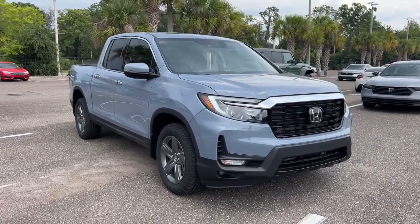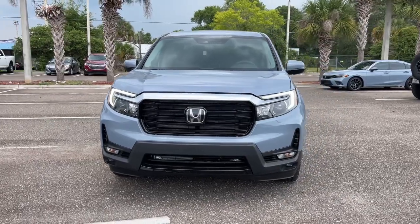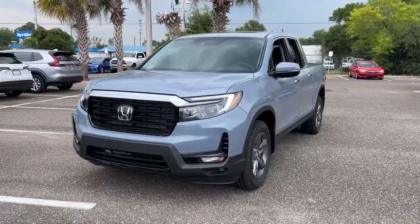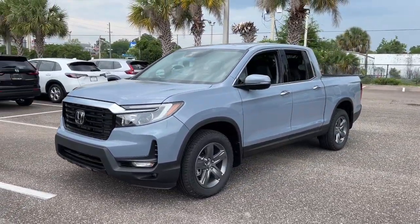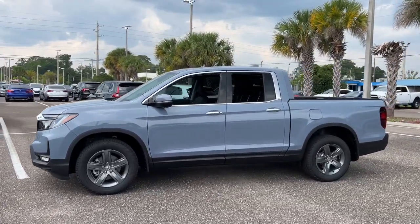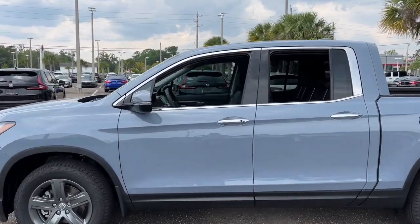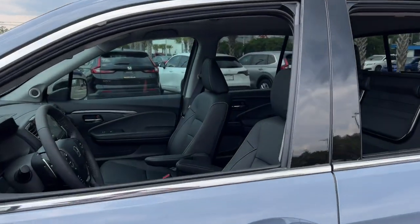Looking for your dream car? It could be the 2023 Honda Ridgeline. Here's the extraordinary Honda Ridgeline, the pickup that blends innovative cabin and bed design with rugged all-wheel drive capability and an upscale feel. With ingenious solutions to accommodate your needs, this pickup is ready to take you on adventures in comfort and style.